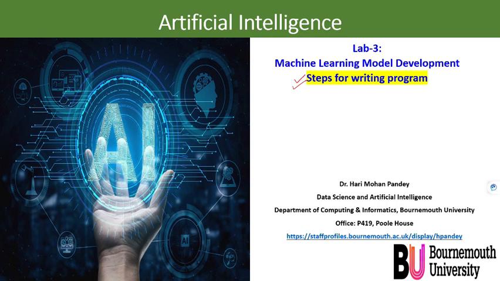If you remember, in week number 1, I explained something related to Python programming. I told you you are going to use Python programming for writing the programs in this unit. And I explained 2 different platforms. In the first lab, I explained how to use Jupyter Notebook, and in the second lab, I introduced how to use Google Colab. Personally, I like to use Google Colab. It doesn't mean that I do not use Jupyter Notebook, but in most cases, I prefer Google Colab. So I'm leaving it to your freedom. If you would like to use Jupyter Notebook, you can use Jupyter Notebook. I already explained this. If you'd like to use Google Colab, you can use that.